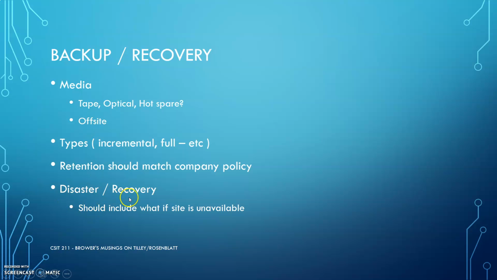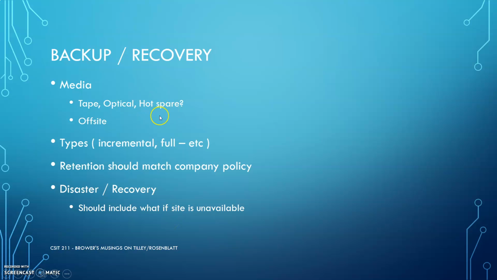Let me just jump down here to disaster recovery. One of the things that should be considered in disaster recovery is, what if the site is unavailable? What would happen then? What a number of companies do look at is, suppose the major road that's near the building where the servers are, suppose there's a chemical spill from a truck that's just driving along and overturns. It has nothing to do with our company. It can be from some other company, and this accident happens and the site is unavailable. Well, if that site is unavailable, what is done?